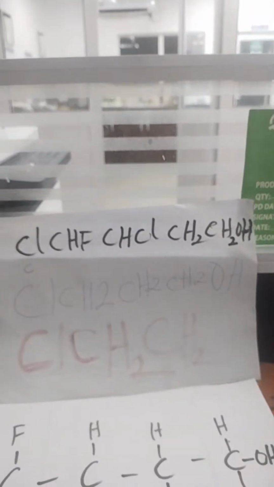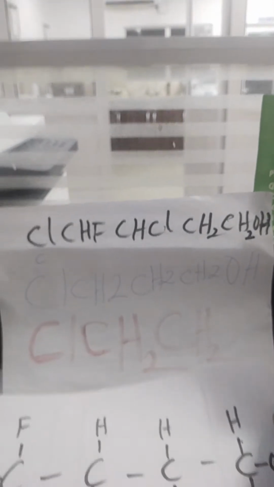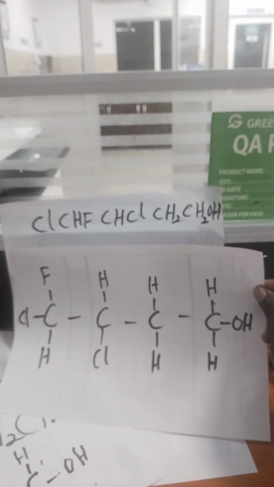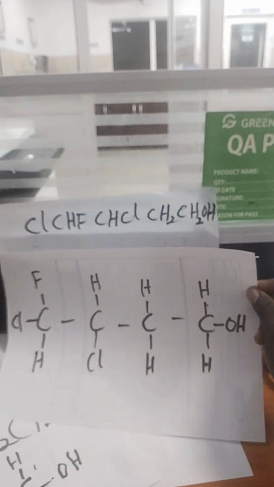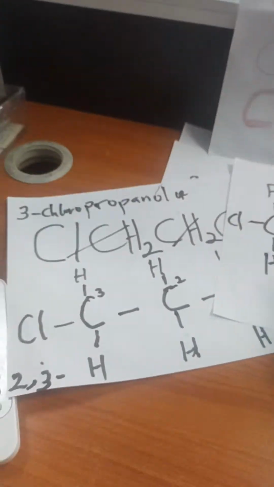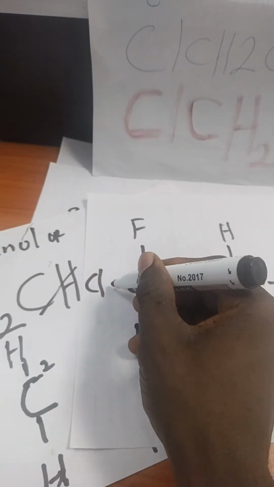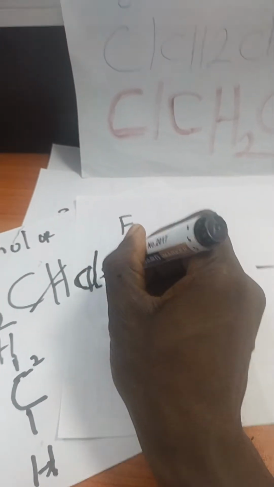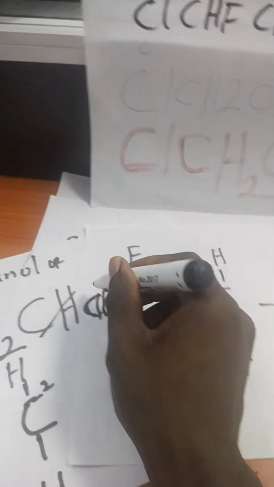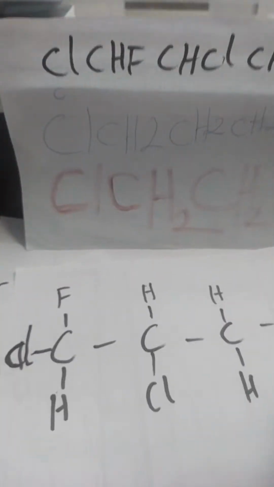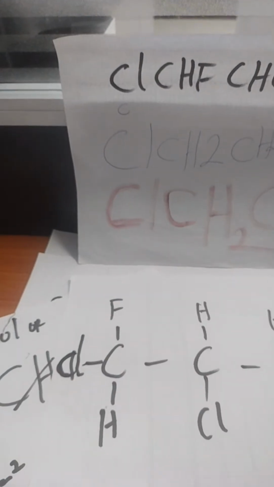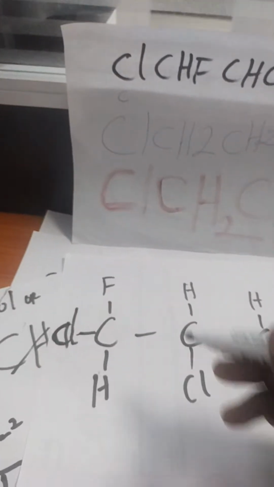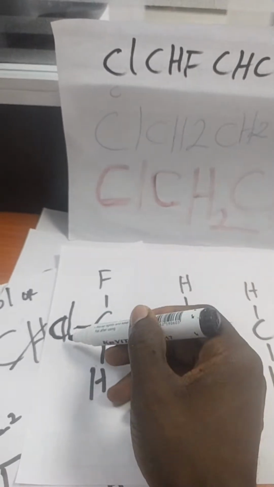Now you will notice something with this structure that you are seeing. What have you noticed? The difference between this structure and the first one is that there is introduction of a Cl. Don't mind me, this one here that you are seeing is Cl. This one is C and L, please. Take note of that. This is Cl. So it's a kind of error in writing. So you have that Cl. So in this case, you are having a fluoro compound and you're having a chloro compound.